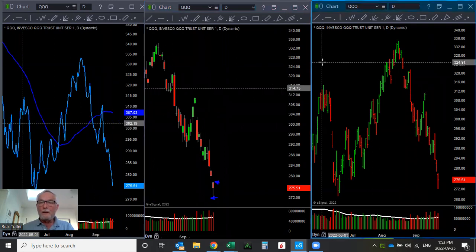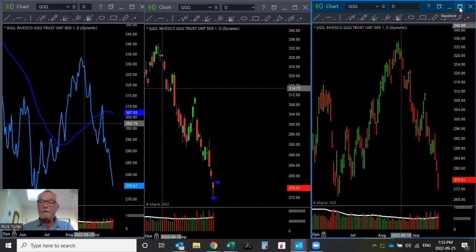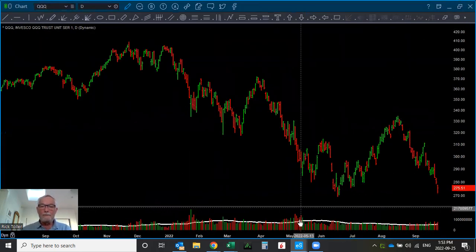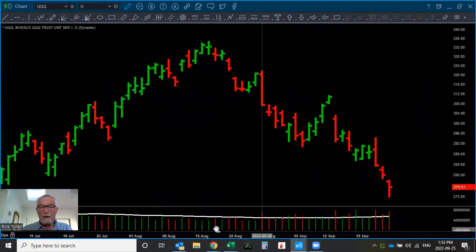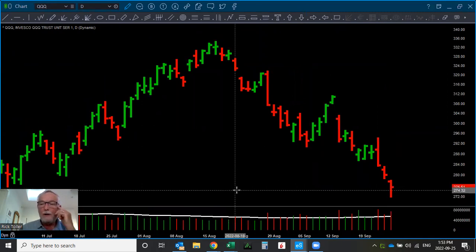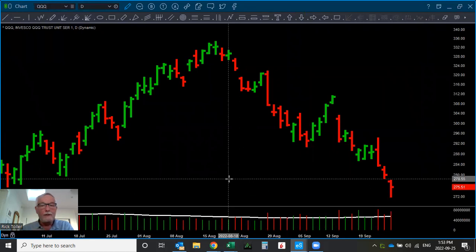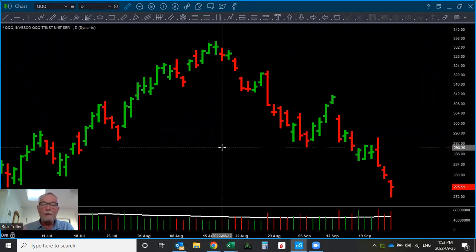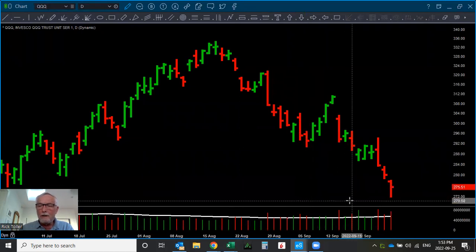Now turning to a bar chart. They're very similar to candlesticks, except the two reference points that I find most confusing on a candlestick chart are that you have to know the difference between where it opened and where it closed, whether it's a green candle or a red candle, and it gets a little bit confusing. On a bar chart, it's very simple.